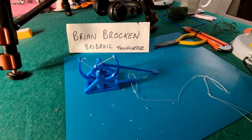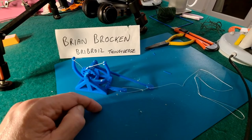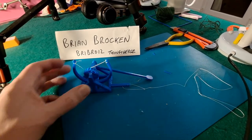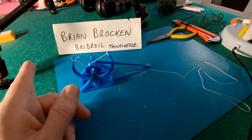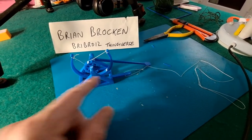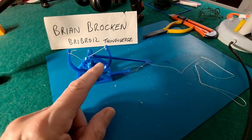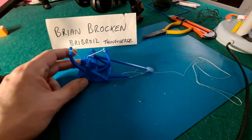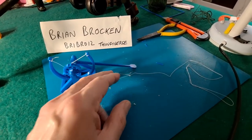Just a thought. I suppose I ought to mention that being as you're pulling it in that direction and it's firing in that direction, you are in the firing line. That is potentially a bit of a design flaw. I don't think I've assembled it backwards. I can't see any way that you can assemble it the opposite way round, so it tensions in the opposite direction. No, because if you do it that way, you'd need that over there. No, it's still going to come towards you. Yes, bit of an issue that. If you're going to build one of these and launch it, either use eye shields or make sure you're well out of the way.